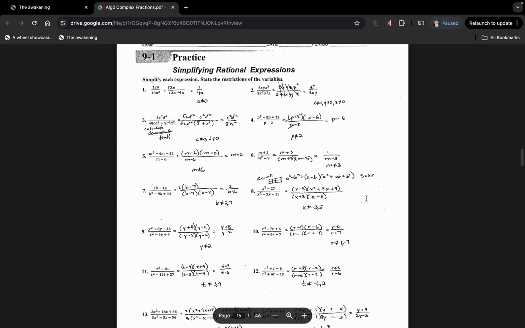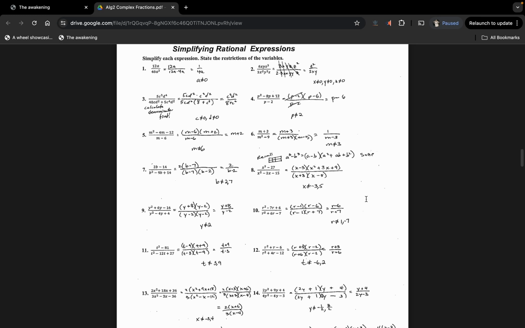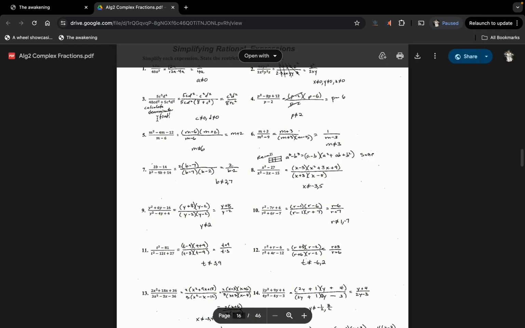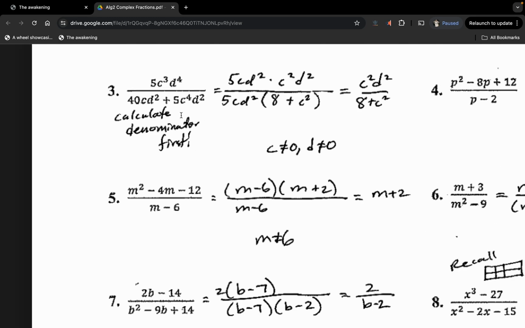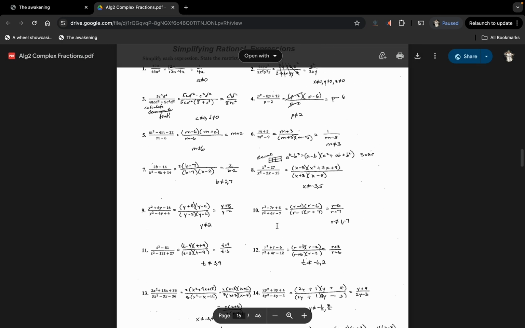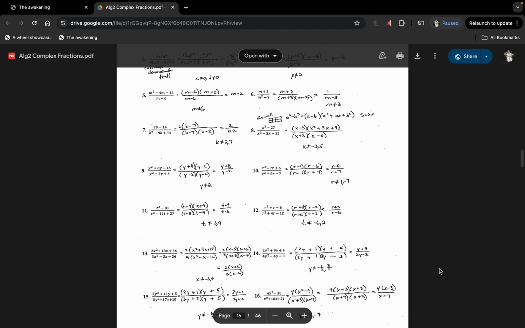So you can go ahead and take a screenshot of this. Here's the top section, and here's those. And the answers are here. If you would like these answers, you can also go ahead and take a screenshot of this. Remember, there's not just one way to solve these problems. If you have a way that's easier for your head, then that's good. But in certain situations, you do just want to make it easier for yourself. Like for here, calculate the denominator first, because these can be a little difficult at times to sort through, although it is kind of the same process.